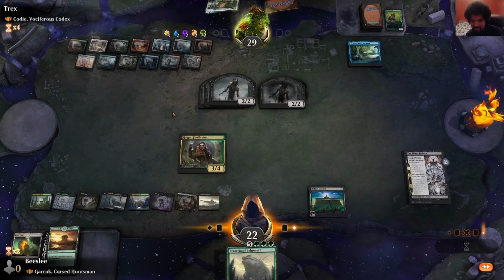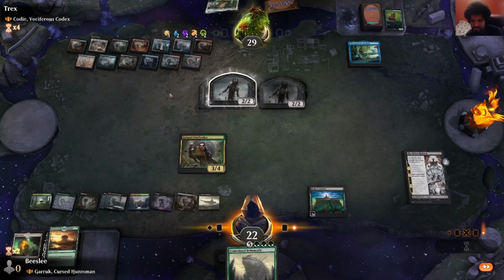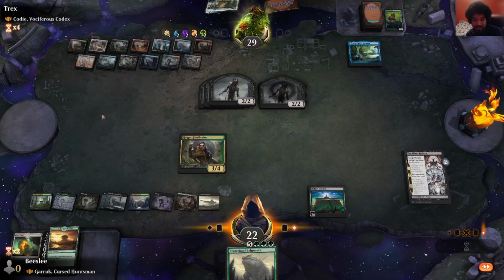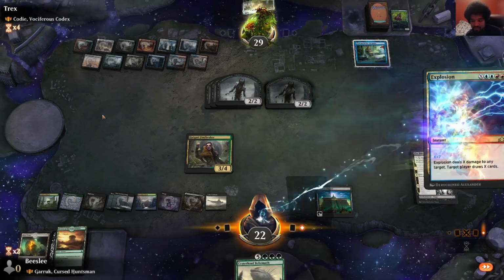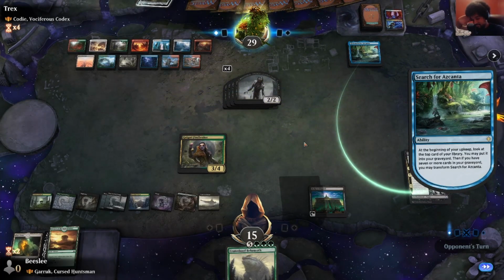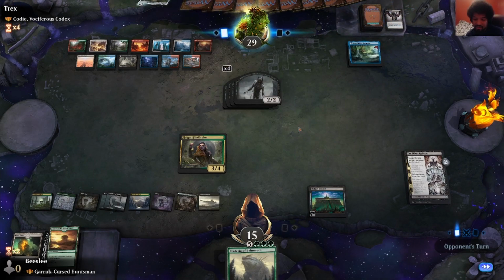What the heck is this? Expansion Explosion? They're mousing over their zombies, so I don't know what this could be. An instant speed massive X spell. Sphinx's Rev, Expansion Explosion. Yup. Expansion Explosion. For 7. Oh my god, that's so good. Declines the Thoughtseize.